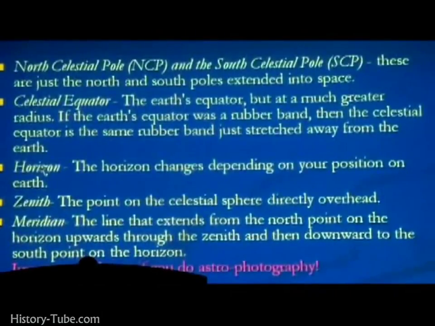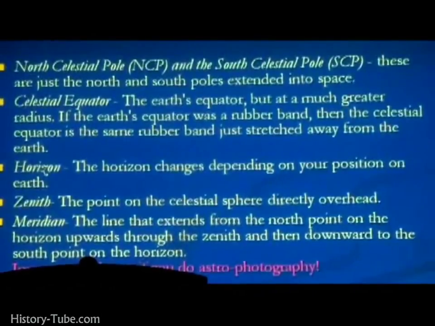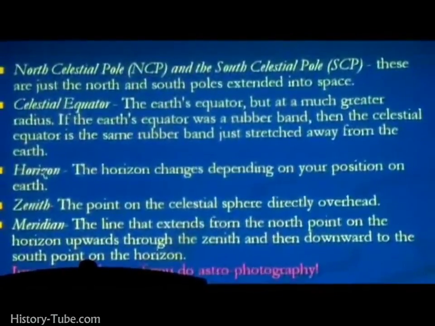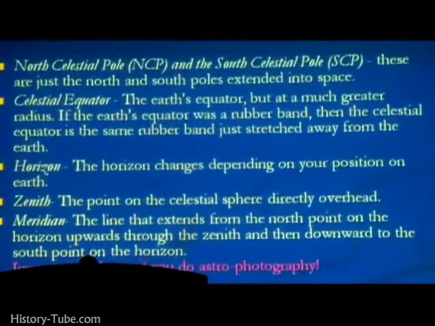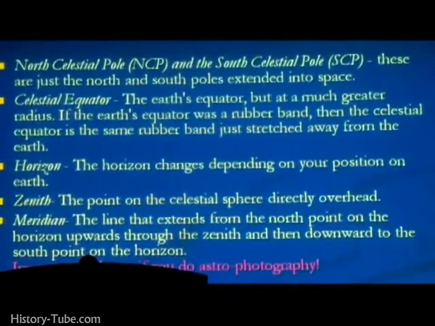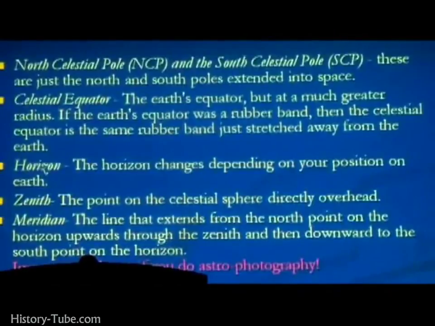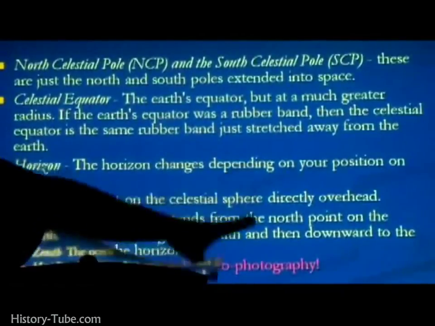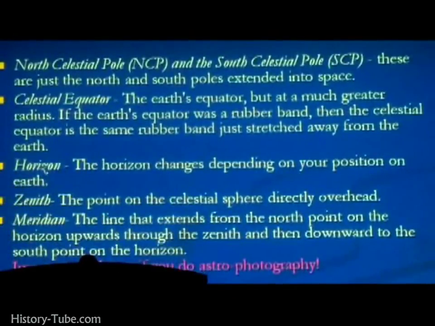The horizon is something that obviously changes depending on your position on the Earth. So the stars that we will see here in North America may be very different from the stars that someone would see in Australia. I can't see the South Celestial Pole from Dallas, Texas, because the Earth is blocking my view. Conversely, they can't see the North Star, they can't see Polaris from down there because their horizon is different. So the horizon is very critical for what objects you can see, and the time of night and the time of year that you're trying to observe objects.